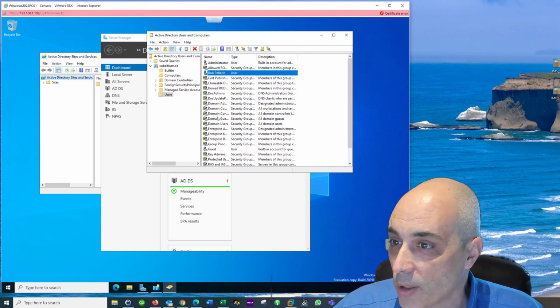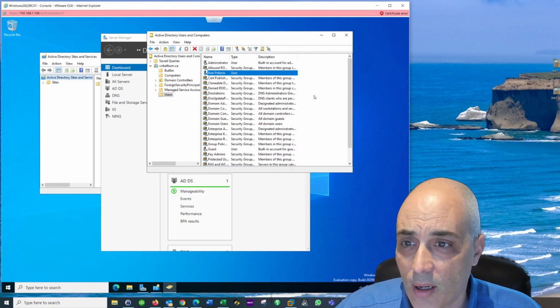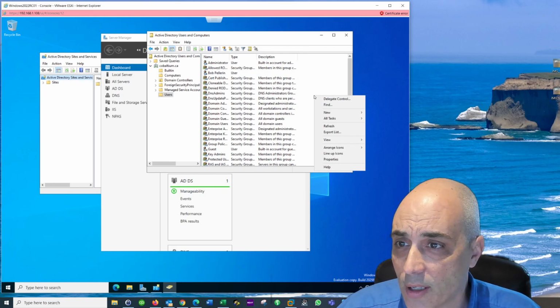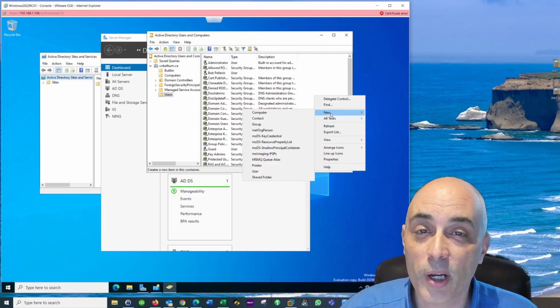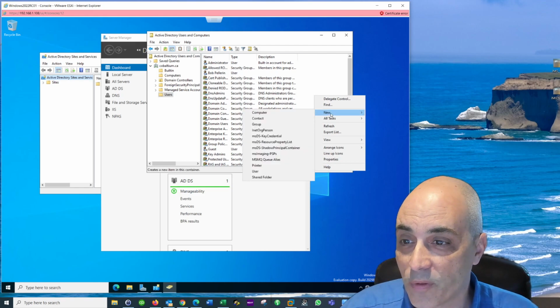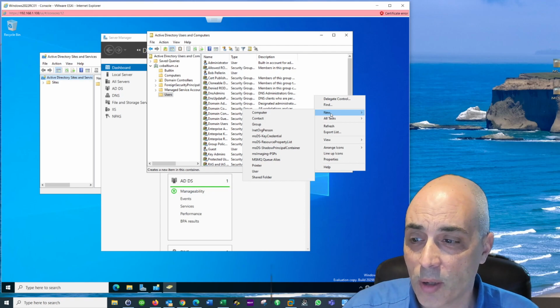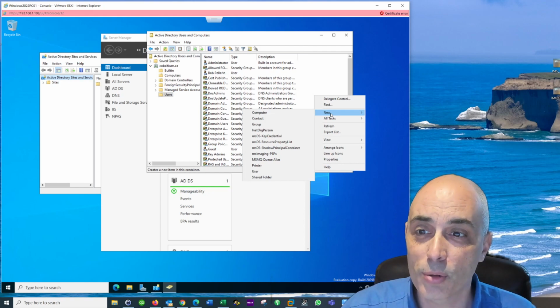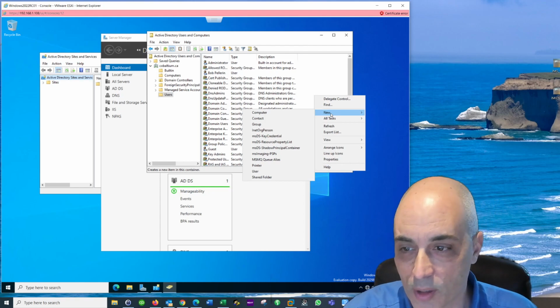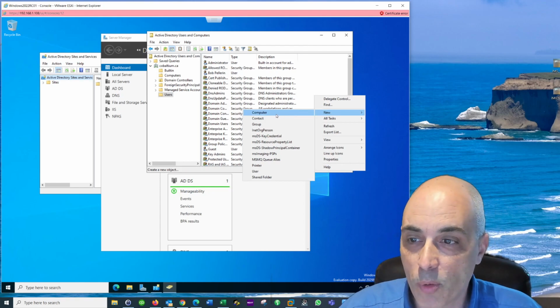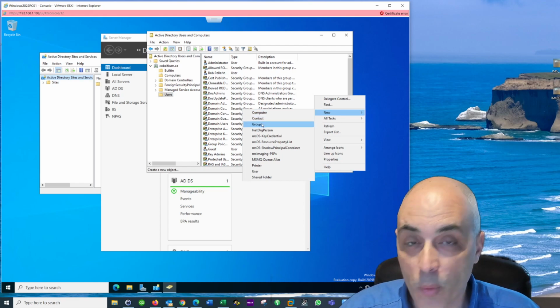And creating groups. If you right click, you have new here. You can also go on the top there. So there's various ways of doing this. And of course, if you feel very confident or more adventurous, you could also use the command prompts. There is a PowerShell that you can use, and you could type in the commands to create users and groups and so forth. So if you want to play with that, that's certainly the way to go.